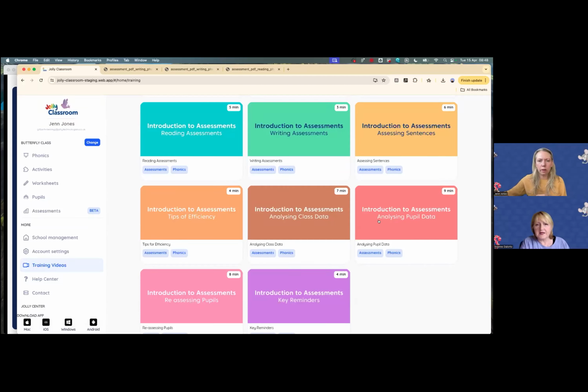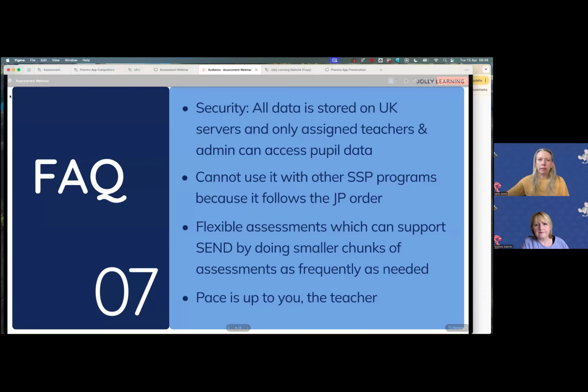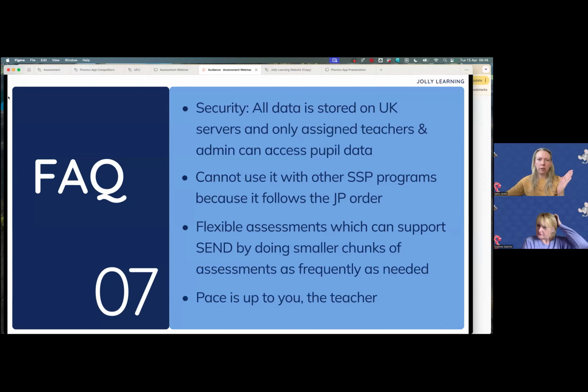And are the tests available in print and precursive? Not yet. At the moment, everything that we've created is towards the British assessments, because there's also one sound group that we need to change, the AL sound. We need to change that for American English, and at that time, we will also do the American print. So at the moment, it's all more British based.